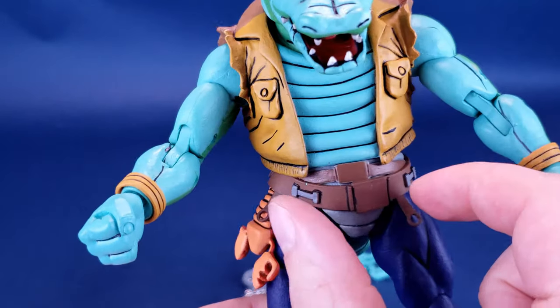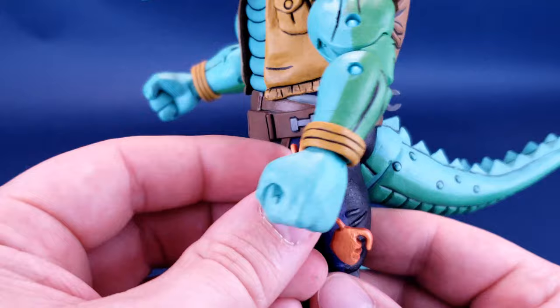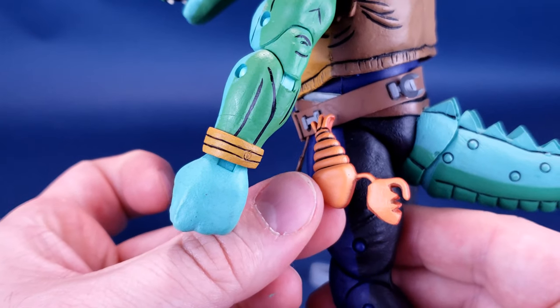It will result in the belt sticking out a bit, but if you want to have it where he actually is holding and carrying them around by the tails of these, again, you're just going to feed them underneath the belt. And you can just display him like that.